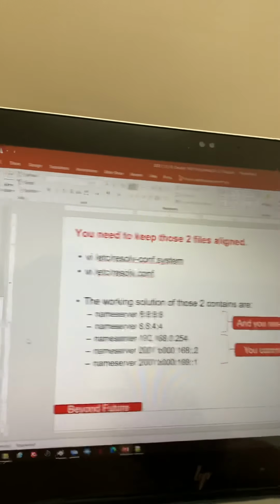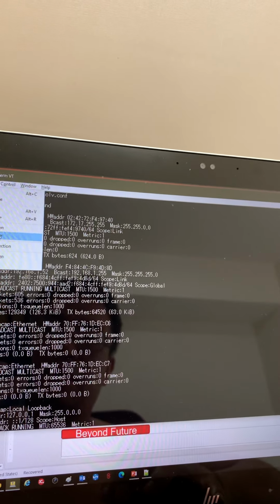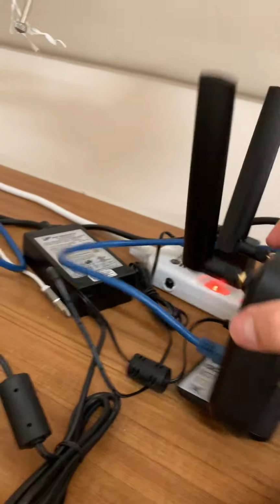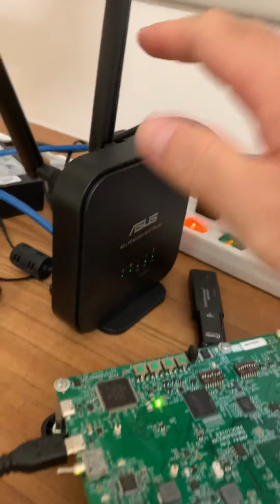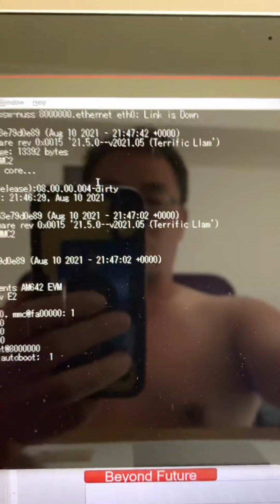Now let's see how it goes from the very beginning. So I delete all the console contents. Okay, now I remove this cable, plug it out. Before getting started, I connect this blue Ethernet cable to my 4G router. This is my 4G SIM card router. So I plug in, power on. So it will continue to show.